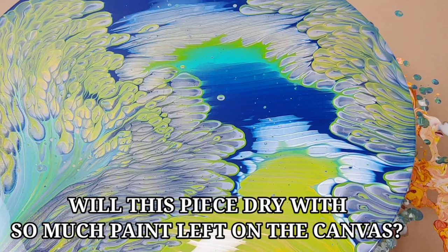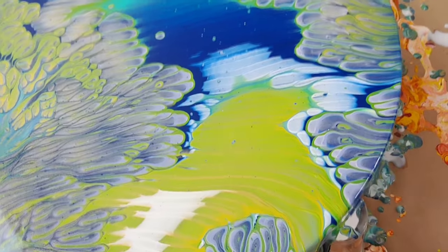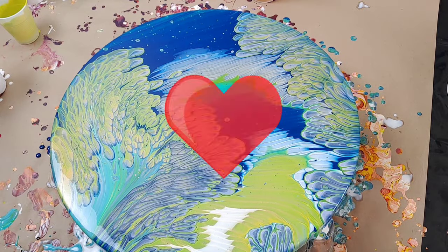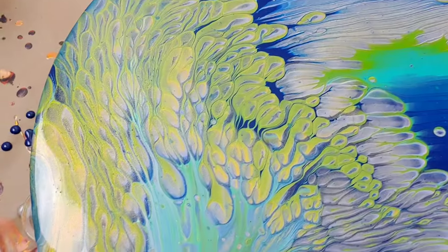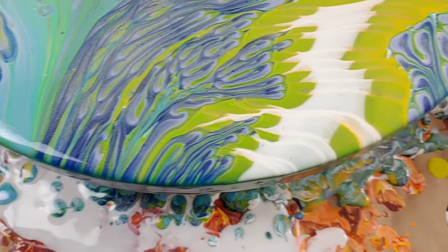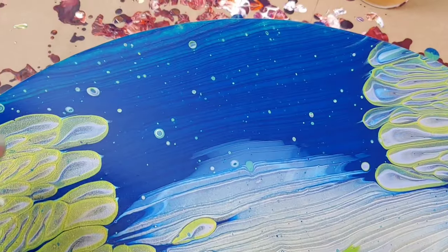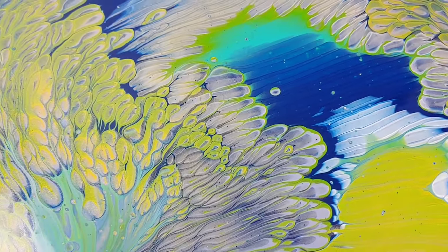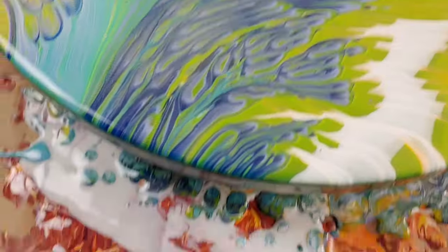This really reminds me of some type of galactic garden. It's like entering into another galaxy with a gorgeous garden. I love my fingerlings — they represent coral or life, it's just so giving. Our center is like we're journeying along, and we kept a lot of the cells that popped up. Those piggies are really showing out. When this dries, you're going to see those piggies all in here.